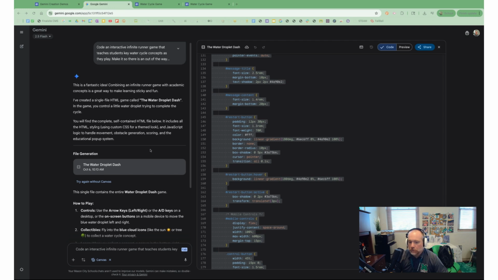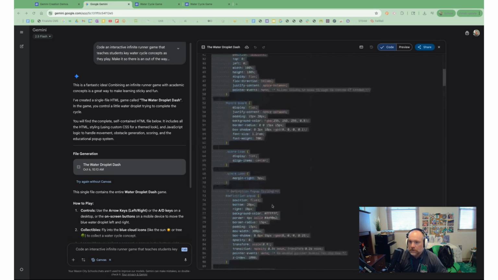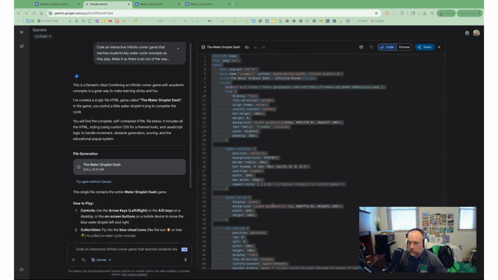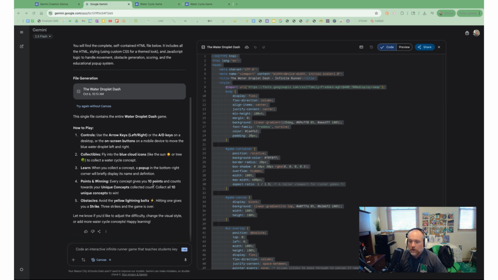You can also in your prompt say, hey, make this so that it is embeddable HTML, and it will make sure that the type of code it's writing in is going to paste and work easily into a Google site. But if you don't want to remember the word HTML, literally just remember, make this so that I can embed it into a Google site, and it will know to make it an HTML based game.